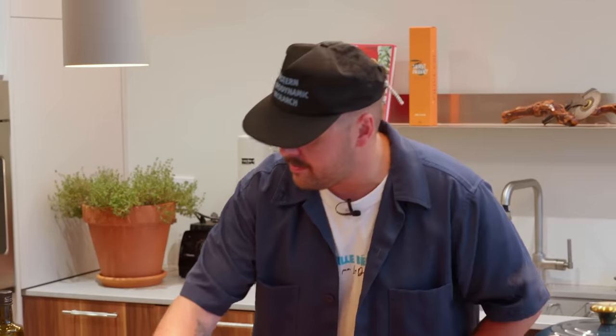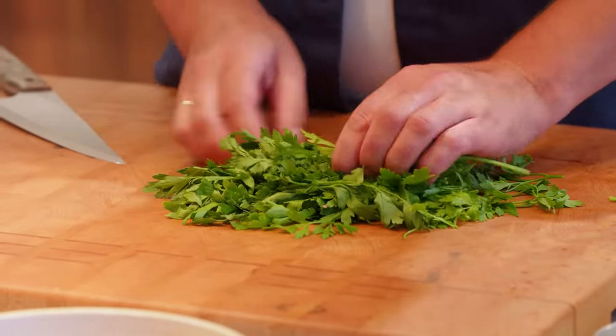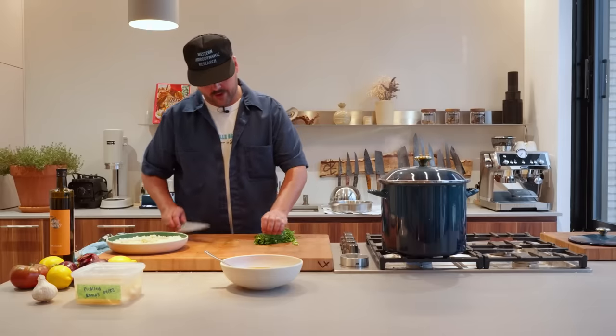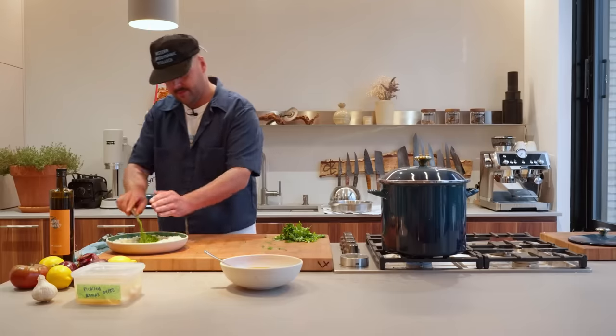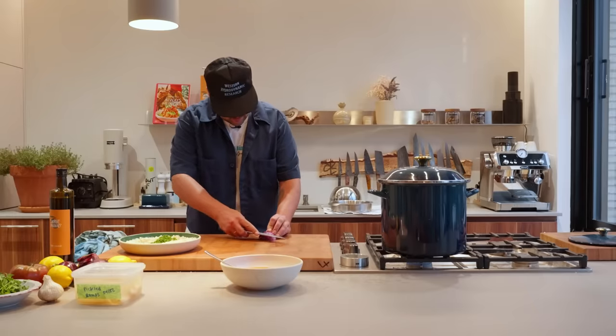We're gonna add some fresh parsley. Roll it into a little cigar. Gonna do a little fine chop, like this. A little chop chop. In. Nice little fine dice on there.